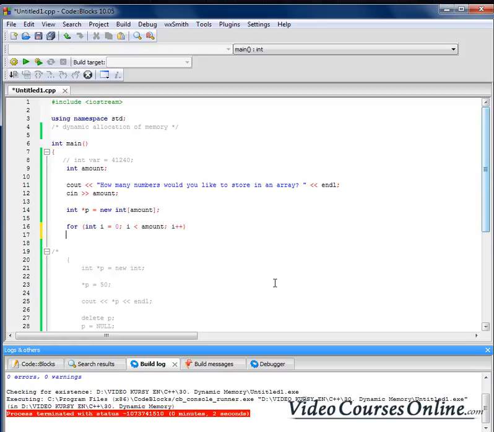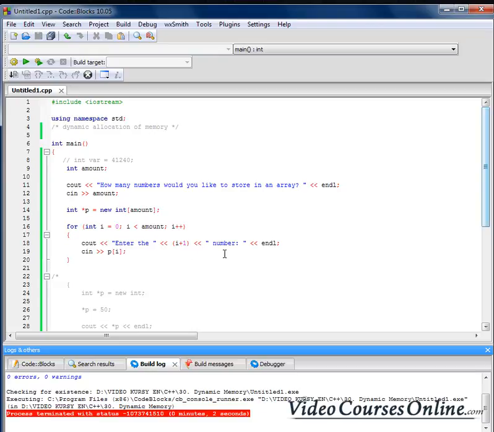And now we can do, for example, for int i, when i is lower than amount, i plus plus. And let's send to the output cout: Enter the, and let's send to the output which number, so i plus 1, because here is 0, so 0 plus 1 is 1, and number, then colon, endl. And let's take that pointer here.